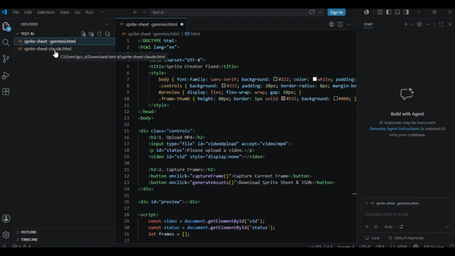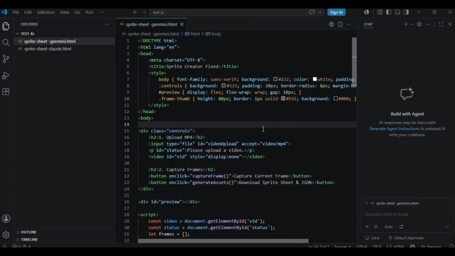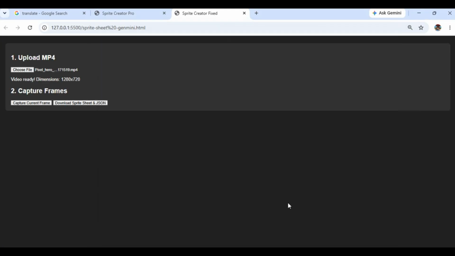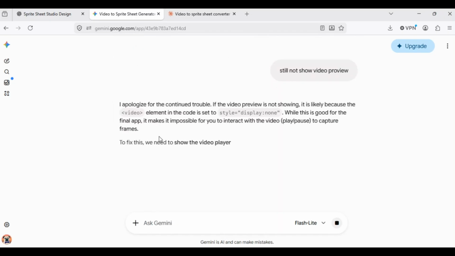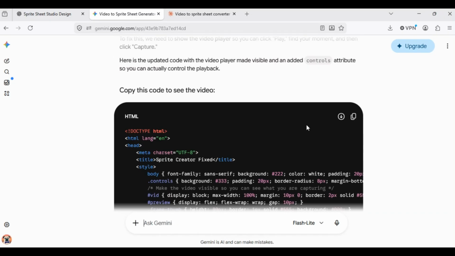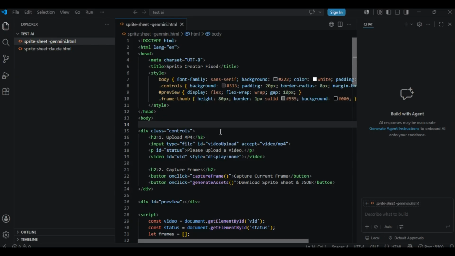It opened the MP4 file, but didn't display the video preview window. The second attempt resulted in a video preview window, but I couldn't select a frame. The third attempt still didn't work, so I decided to pause ChatGPT and Gemini for now. The program's requirements are probably too high.